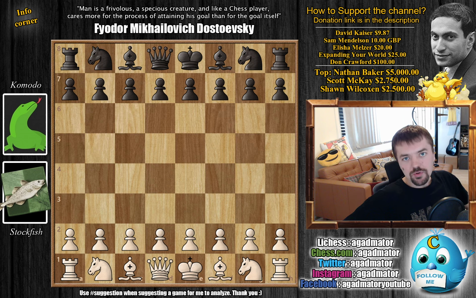Hello everyone and welcome to a game a lot of you have suggested. It's a game from the chess.com Computer Chess Championship, Stockfish versus Komodo from the semifinals. The final remaining engines are Lila Chess 0, Stockfish, Komodo, and Lilienstein. I have no idea what that is, haven't been following what's been going on in the engine world for a while. But it features a most interesting endgame position.